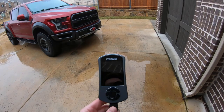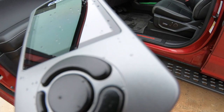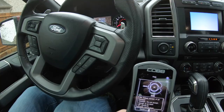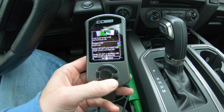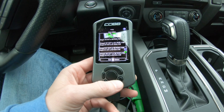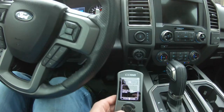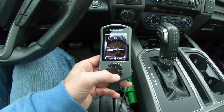Now we've got our intercooler and our intake - it's time to tune. This is the Cobb access port, which lets you tune the computer in your car. I've already hooked it up to my laptop and updated its firmware, so we are ready to go. To tune, all you have to do is plug it into your OBD2 port and turn on accessory power. We have a Raptor, and we are looking for stage two, 93 octane. We're going to have to put premium in this thing, but that's the price of progress. Things started happening - it said service advance track and all this other stuff - but we're backing up first so that in case things go wrong, we can put everything back to the way it was.